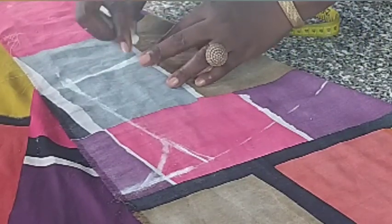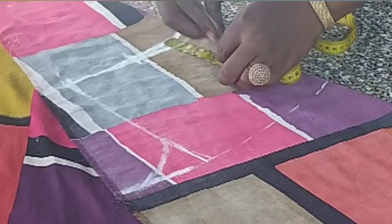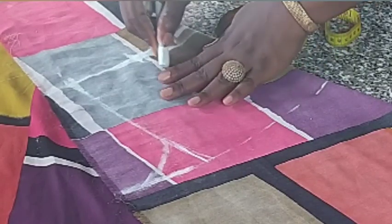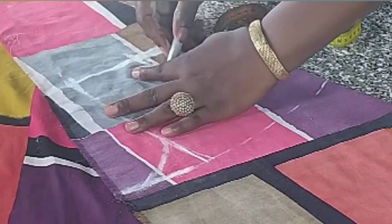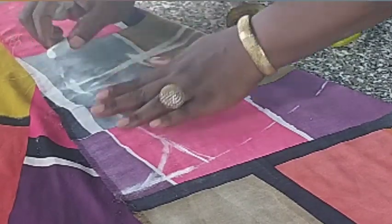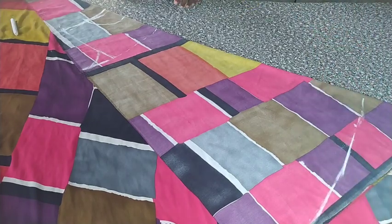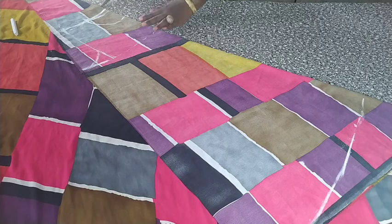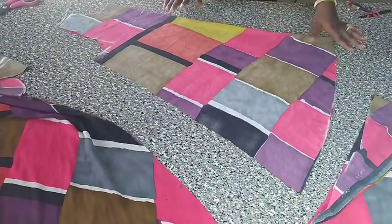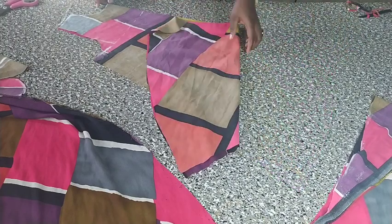I want it to be 3.5, just a closed neck. And I'll do here 3.5. If you like, you can still use your curve, but I prefer my free hand. Then you slant the shoulder. If you have any problem with what I just did, please contact me in the comment section. This is the front pattern. I'll fold my fabric again and place this on it to get the back.